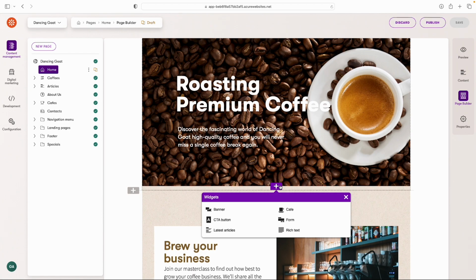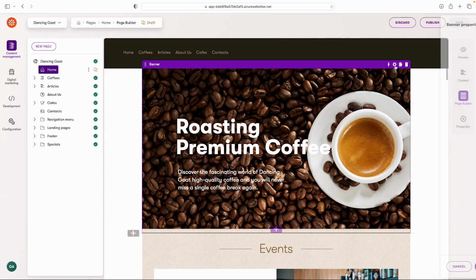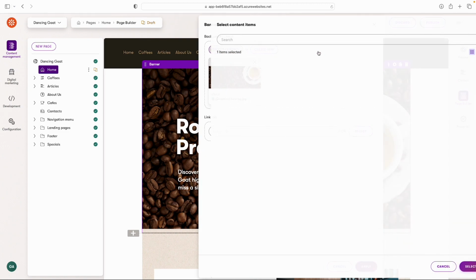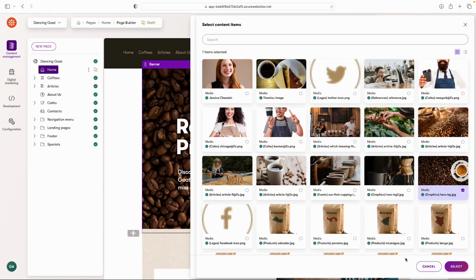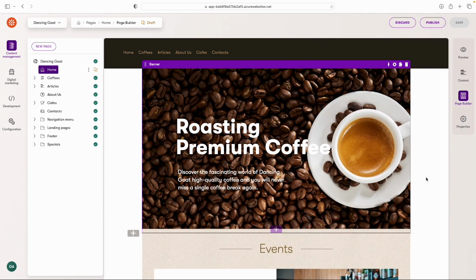In the January refresh, the change that we have made is that the Page Builder has been updated to enable you to select the reusable content from within the Content Hub. So for example, here on my hero banner, when I open up the properties of the background image, I can actually select from the Content Hub something different than I have already, or I can create something new and kind of immediately add it in.